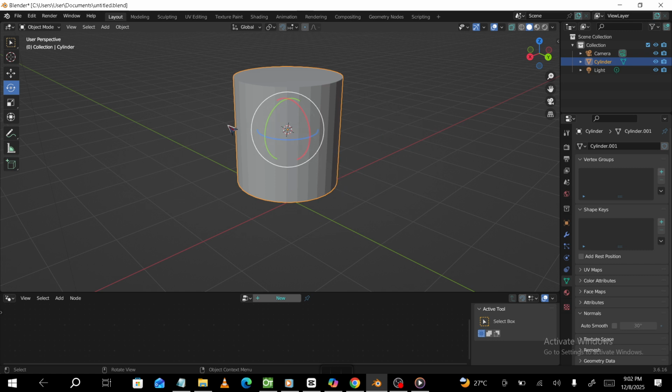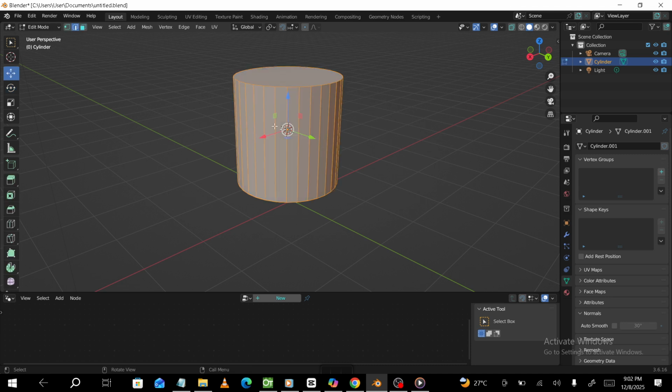First, go into edit mode. Make sure the object you want to edit is selected, then switch from object mode to edit mode using the drop-down in the top left of the 3D viewport, or by pressing the tab key. You'll know you're in the right place when you see the mesh's vertices appear as little dots. For precision, switch to vertex select if needed. That's the option that highlights those small dots and lets you target them directly.